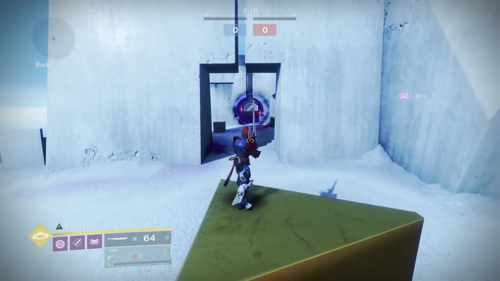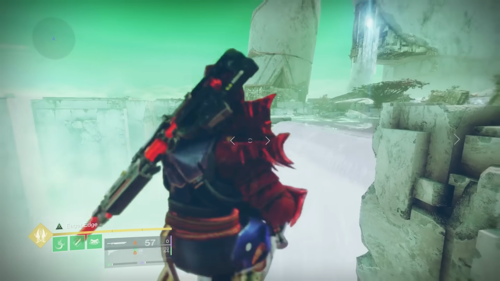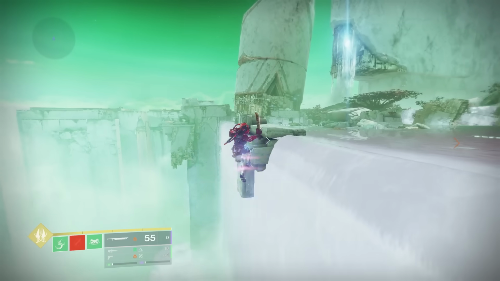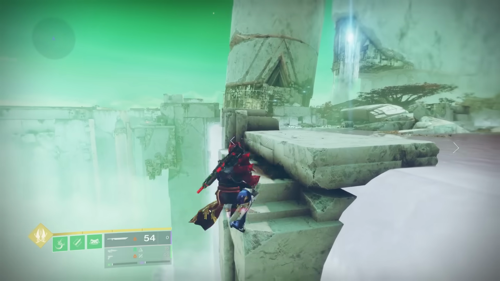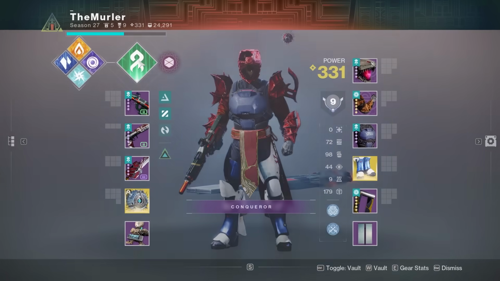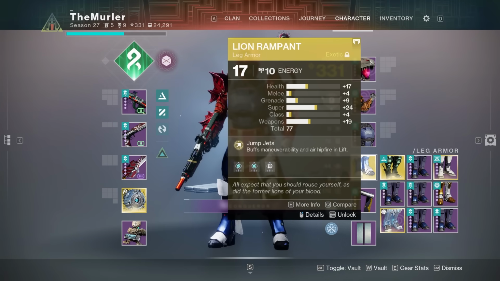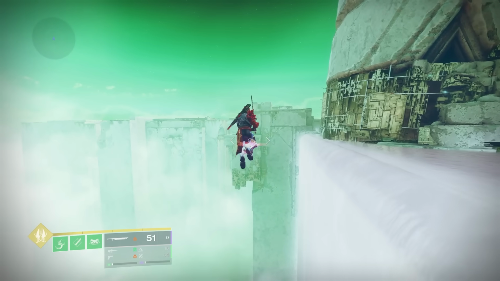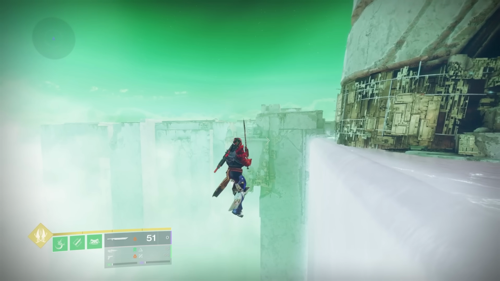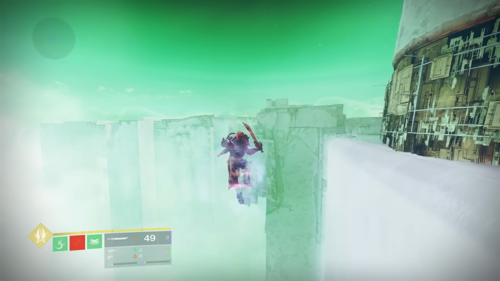Moving on to Titans. Since you don't actually have any abilities that let you skate repeatedly, I wanted to explain sword flying instead. This is great for crossing massive gaps, especially in jumping puzzles, and if used correctly, you can use it to skip entire mechanics. The requirements for this movement tech are catapult lift and the exotic boots lion ramparts. Put as simply as possible, you briefly activate and then deactivate your thruster to gain a burst of height, and then use your sword to keep you at that height while your catapult lift recharges. And then you repeat the process again and again.